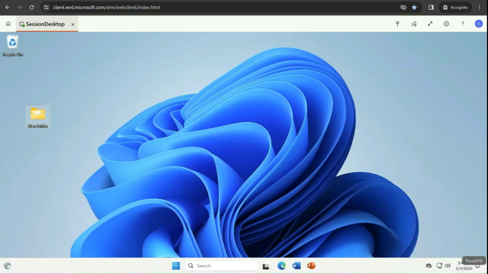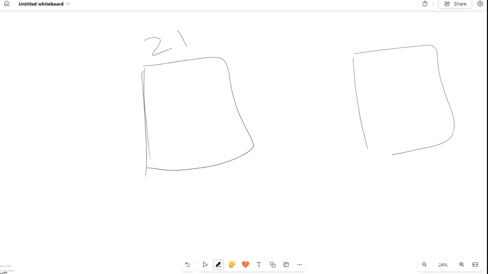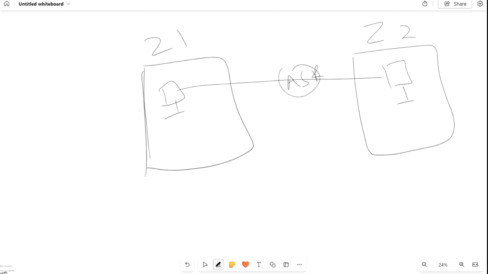This summarizes how we can use Azure Site Recovery to quickly bring our DR infrastructure online so that we can reduce the business impact. If you go to our whiteboard, what we have done is, we had our virtual machine in zone 1, and then we have our DR location which is zone 2. We used ASR to replicate the virtual machine, and then failed over this virtual machine to the virtual machine in the DR location, and then we asked the user to connect to this. The user got all the data and all the settings intact. Now the virtual machine is up and running in zone 2.